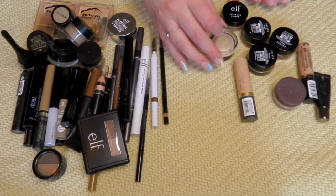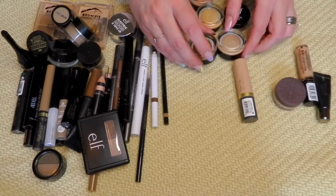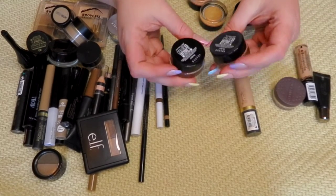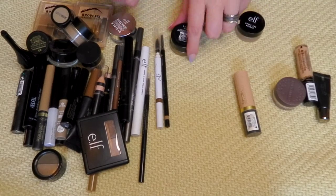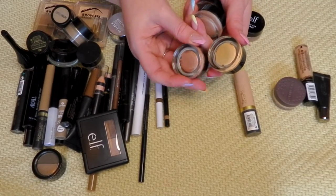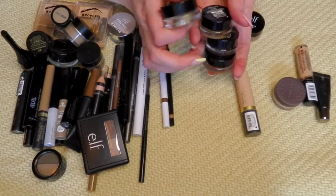I have four Color Tattoos. Two of them are more like eyeshadow — they're shimmery, really pretty, in the shades Front Runner and High Roller. I'm going to keep those and also the two I bought in matte shades, VIP and Urbanite. I was hoping these would be like the Mac paint pots and they're pretty close, so I am keeping all four. These are newer to my collection.